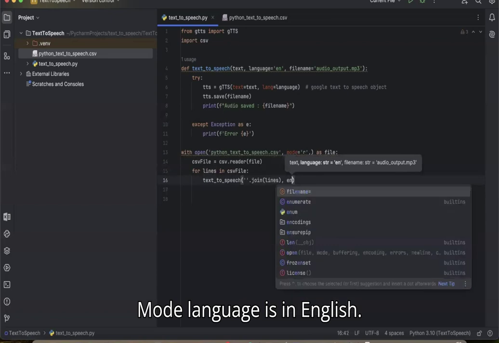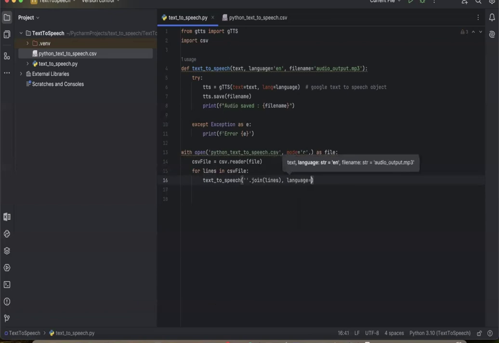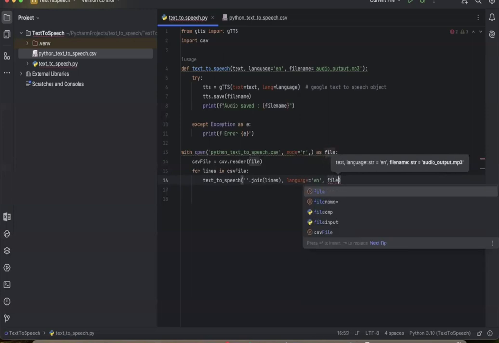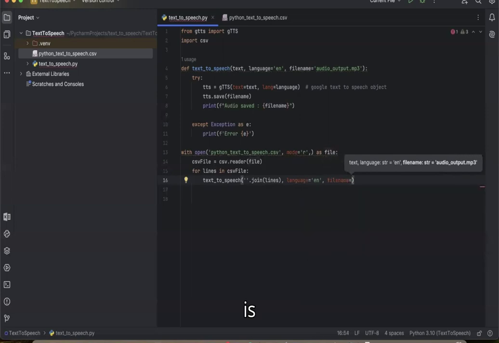Language is English. File name is audio_output.